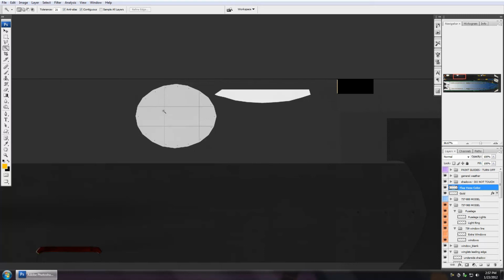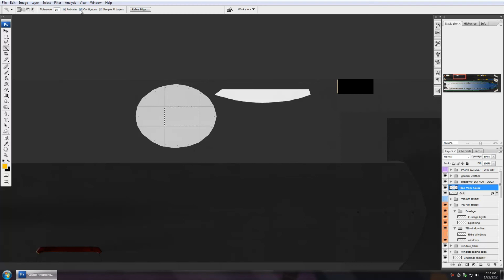I'm going to press W for the wand tool, and I'm going to click and see what happens. I have made a selection of pretty much everything. Well, that's because of where I clicked. So I'm going to say sample all layers, and I'm going to click. What this wand tool does is its toolbar has a tolerance, so you can crank that up.